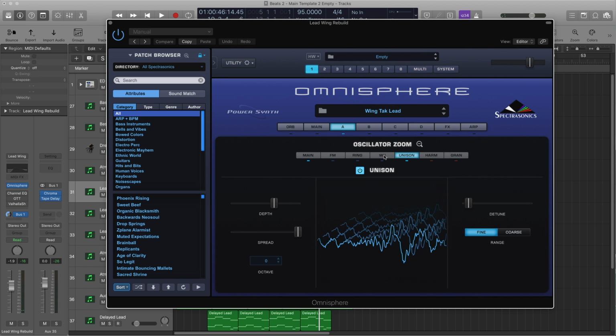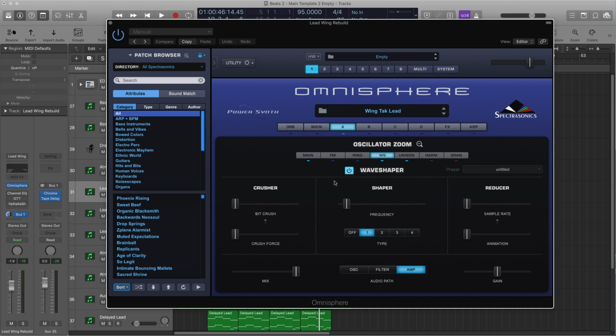All right, let's go over to the wave shaper. Let's turn this up. Tiny bit of crushing. Too much and you can really hear it come through. You just want it to be heard softly in the background after the main attack. Then after that I think it was type 2.